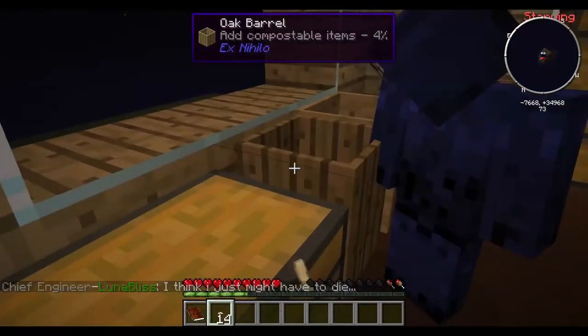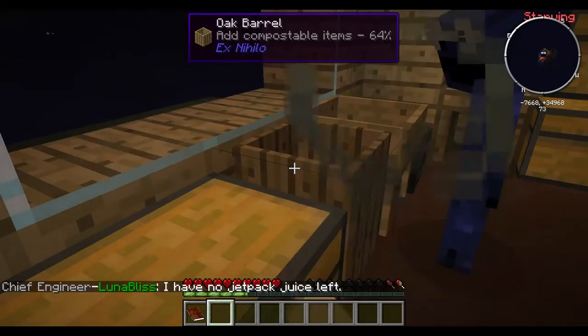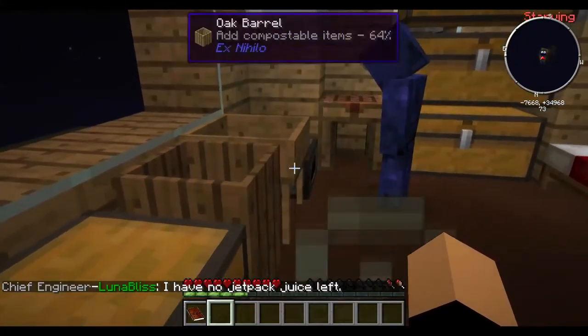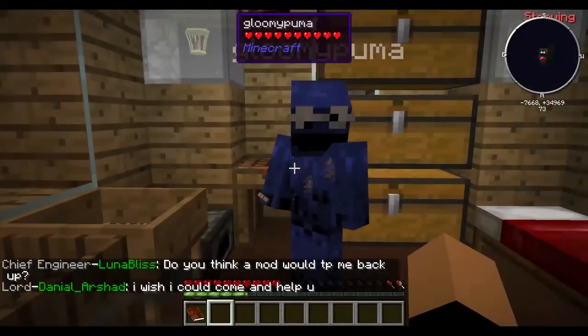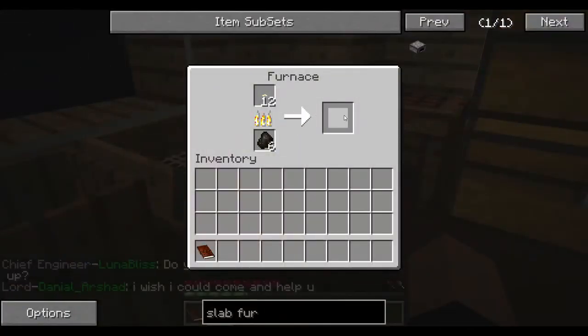Fill it up. I want to see what happens. This takes a ton. It's only at 64%. We need more. I'm eating. I got cooked silkworm, too. Give me one. He fills up one of them. I need food. Take them. Once they cook, take them. One cooks.